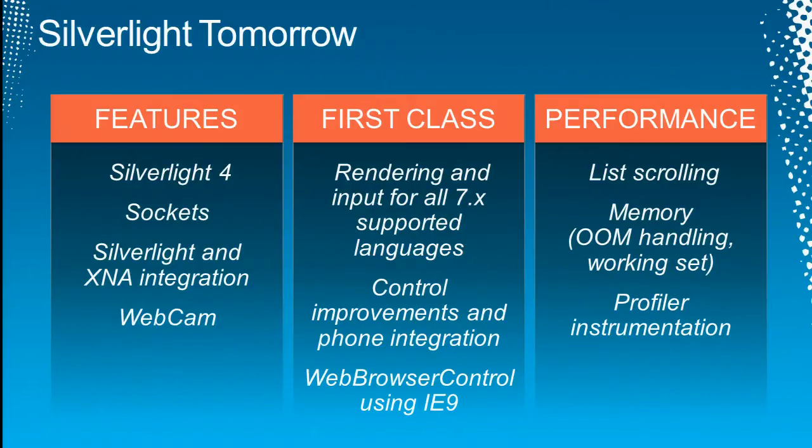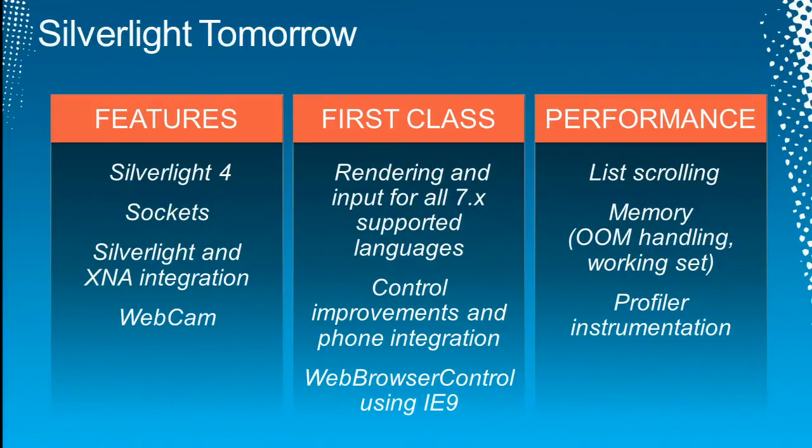Another thing is, before, if you wanted to make a third-party app, it was either Silverlight or XNA. You had to pick and choose. You want awesome 3D graphics, XNA. You want a great UI platform, great MVVM support, Silverlight. Now with Mango, you can intermingle them, so you can create some really awesome stuff that way. And I'll touch on that a little bit later.